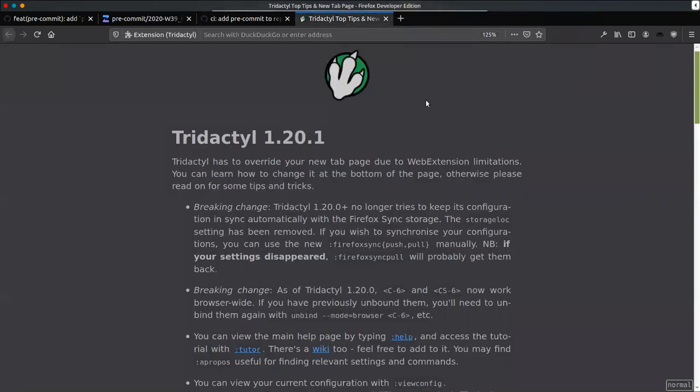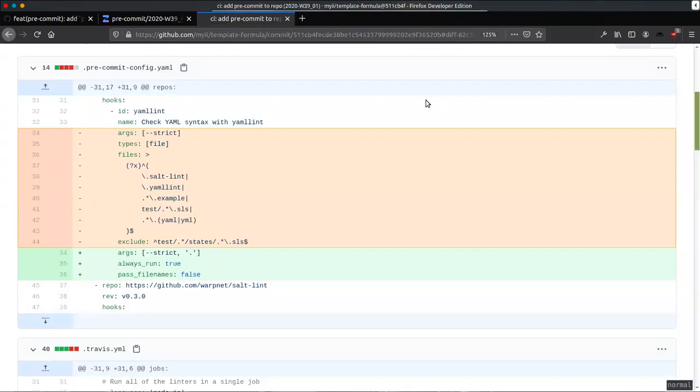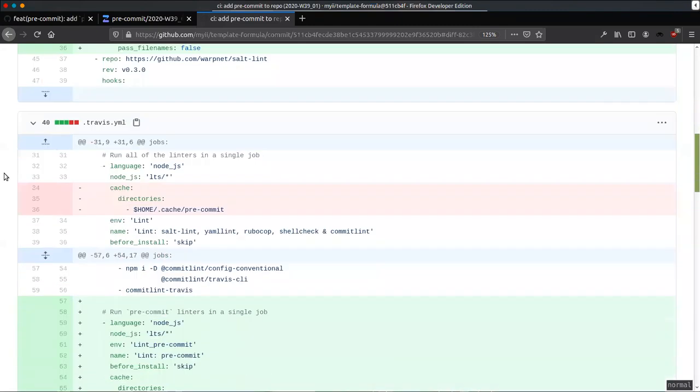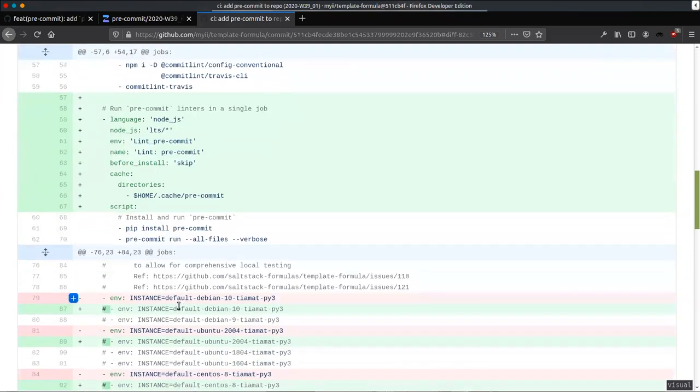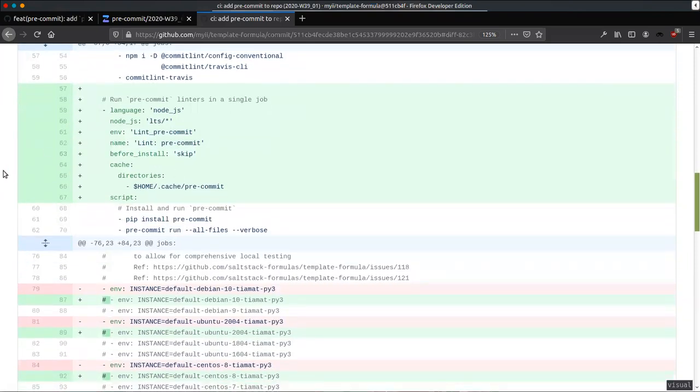So that's the ones I sort of saw. So we've confirmed that that's the change that's going to be made to the YAML lint, and you're happy with that. So if I push that through to the template formula soon, that'll be fine, right? If we get rid of this in the template formula, that's good. And again, the idea of moving the linters out. So instead of having these two sections here, is instead have a separate job for the pre-commit. We're good with that? Okay, that's fine.